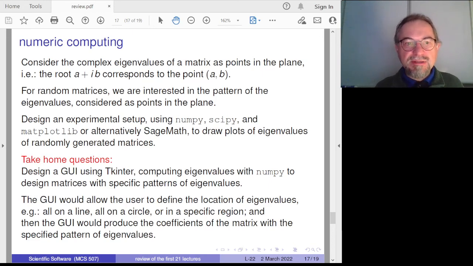So you can see the eigenvalue problem as a way to get plots of eigenvalues, but you could also start to construct matrices with prescribed eigenvalues. So via the diagonalization method, that's the Schur theorem, you can try to design matrices with particular eigenvalues, but try to do this graphically.